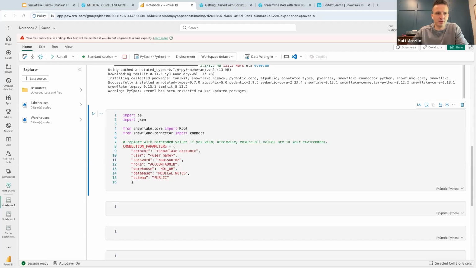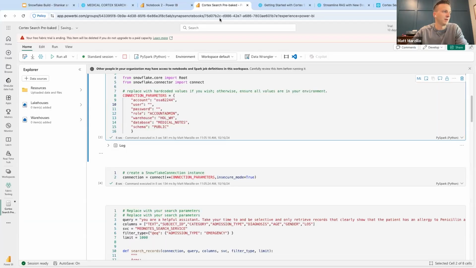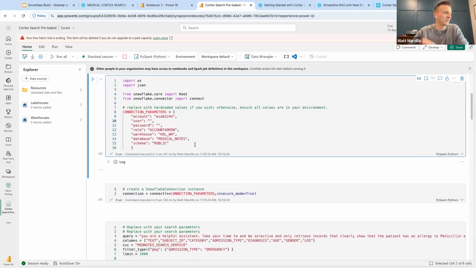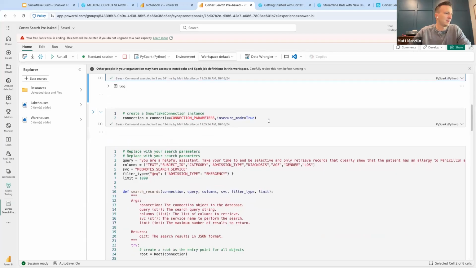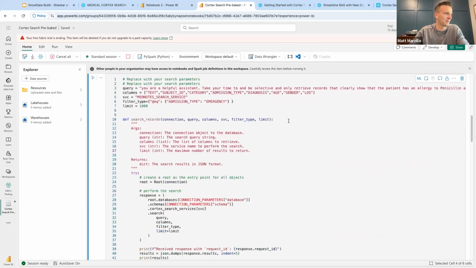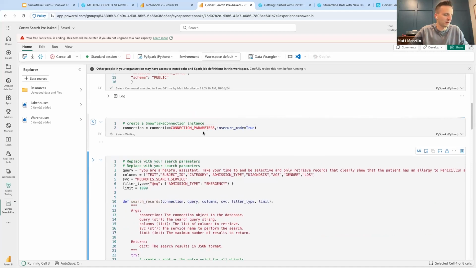Thank you for bearing with me, everyone. All right, so hopefully I gave you enough time to get all the code entered and install these packages. Now your environment's all set up. I've already run this. I've set up my connection parameters. So again, using account admin, we're going to be using that same warehouse to call the search service, and then we're defining the name of the database and the schema where that search service lives. And then I'm going to connect. Let's go ahead and run this and connect to our Snowflake account.